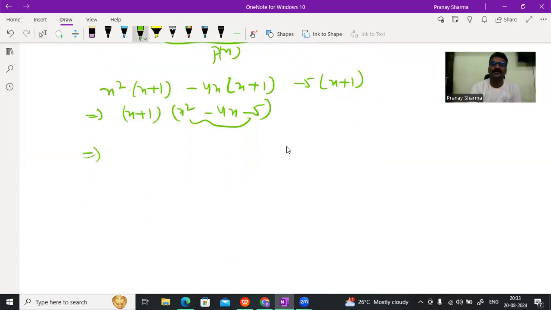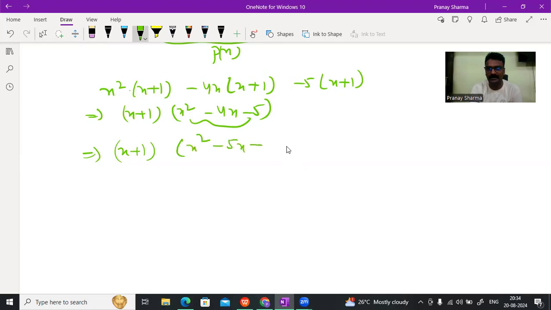So I told you, you can use splitting the middle term as well. Otherwise, you can again go with hit and trial, and then reconfigure what exactly the factor of this will be. Although if you are approaching it using the factor theorem, then it is recommended to go with the factor theorem only. All right. So I'll be considering the factor theorem only, but you can use splitting the middle term. So what I'll do, I'll first be mixing it with splitting the middle term, and then we'll slowly move to the factor theorem, right? So first we'll be doing it with splitting the middle term.